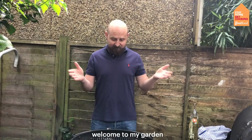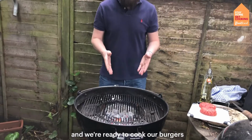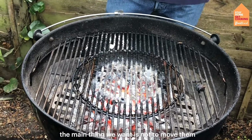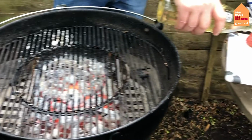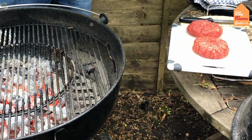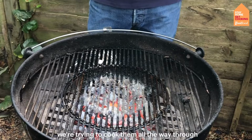Welcome to the back of my garden where I keep my barbecue. I've got the barbecue nice and hot and we're ready to cook our burgers. Now the main thing we want is not to move them. I'm just going to rub each one with a little bit of oil. And then they're going to go on and we're trying to cook them all the way through.